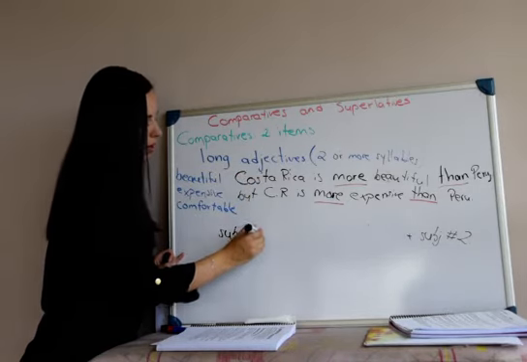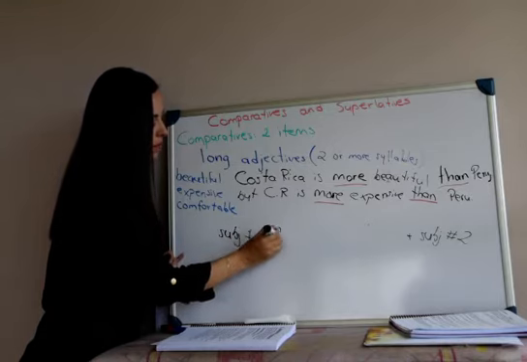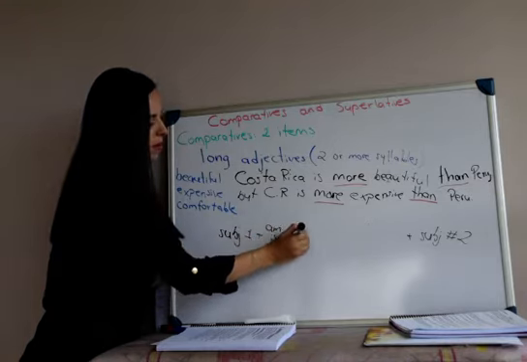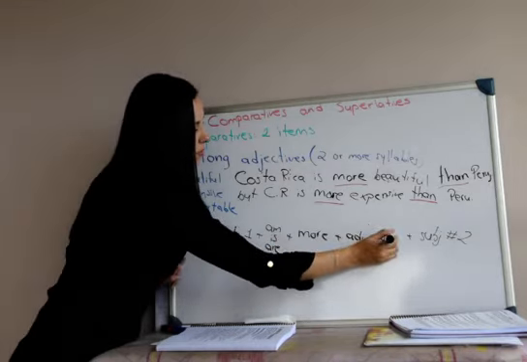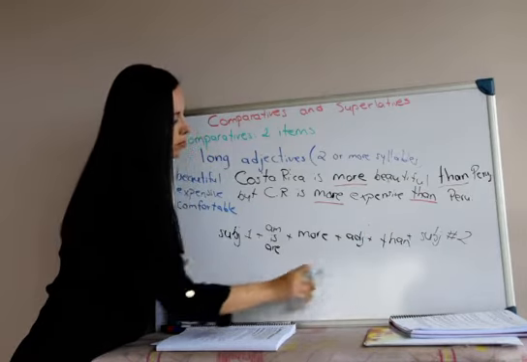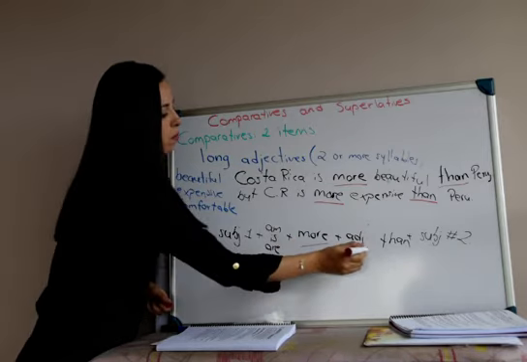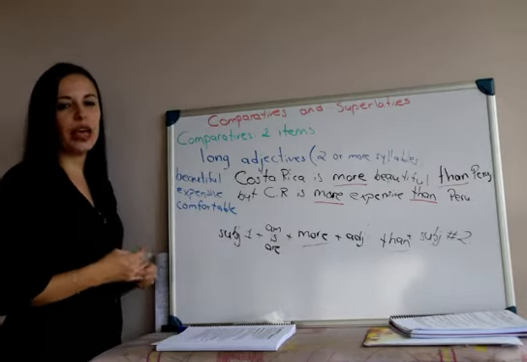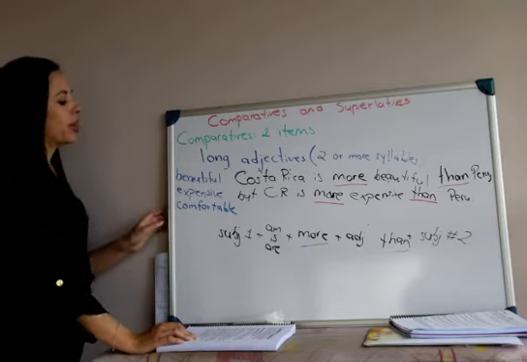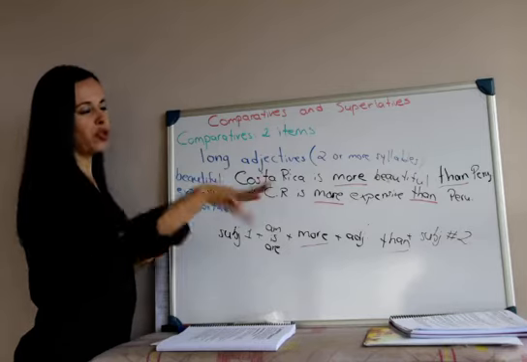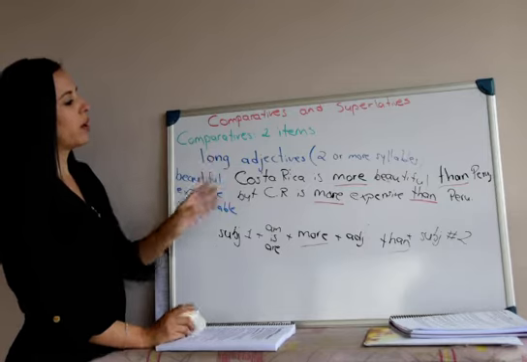Okay, more than. So in this case, we can say that the structure for comparatives with long adjectives is subject number 1 plus verb to be, depending on the subject, comparative more plus adjective, simple adjective, then subject number 2. So here the comparative is more than and the adjective is simple. That's all what you need to remember. There is an important rule. I'm going to explain it later because I need to explain the superlatives first. So that's what you need to know with comparatives.